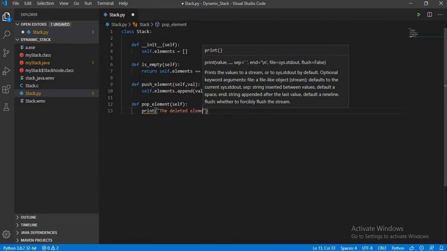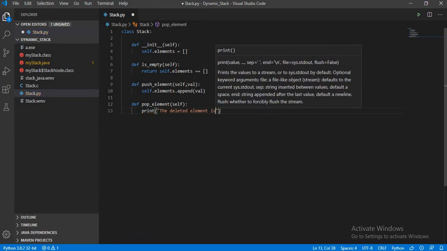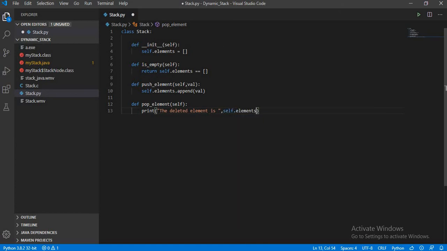The deleted element is... So here we have used indexing. Why we have done length minus 1? It is because indexing starts from 0. So suppose the length of a list is 5. The index of the last element would be 4. So we have done length minus 1.